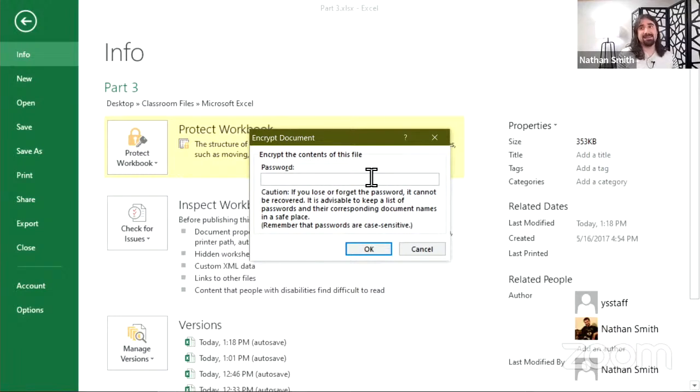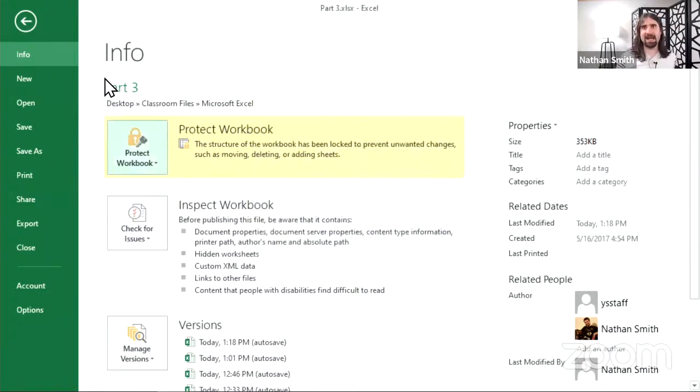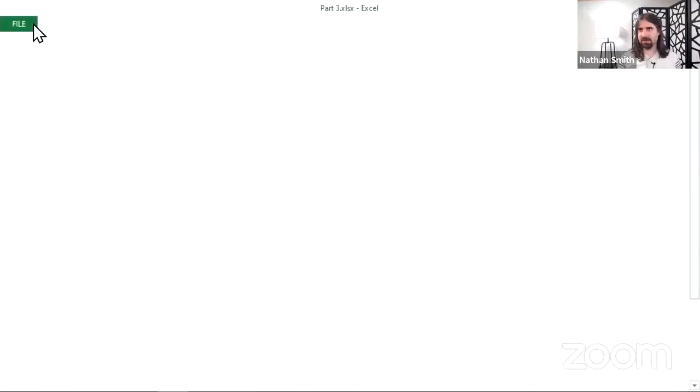So if it's a file that's really sensitive, you might think about other security measures for keeping it safe. For example, putting it behind some other kind of password, or keeping it in encrypted cloud storage, or things like that. Okay, so that's encrypting our entire file if we really want to do that.